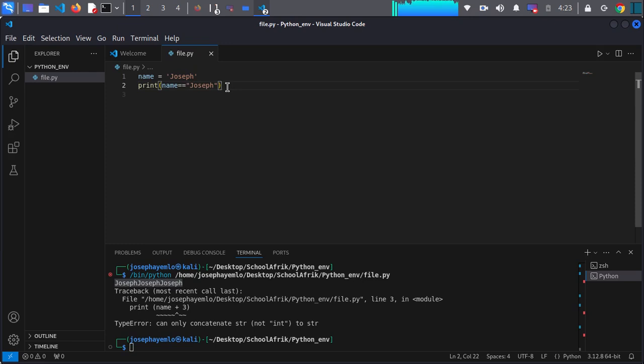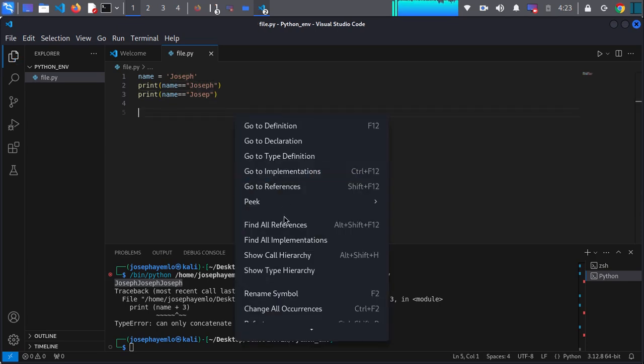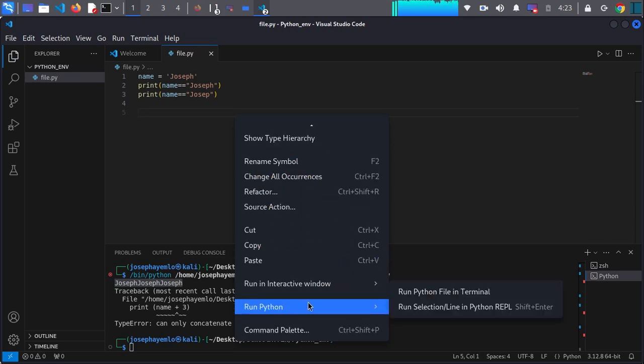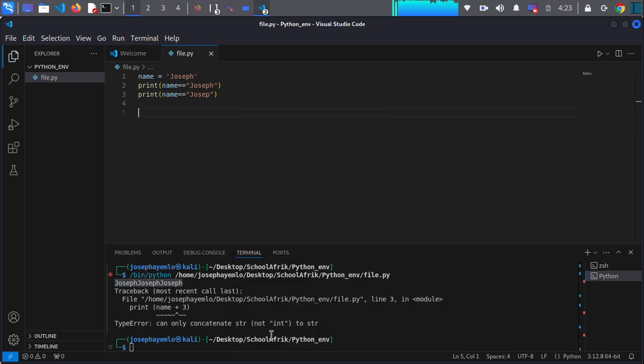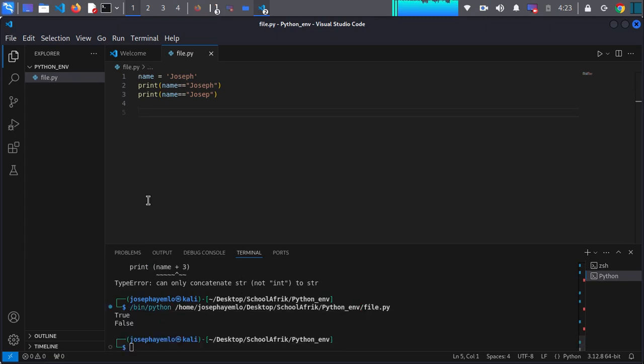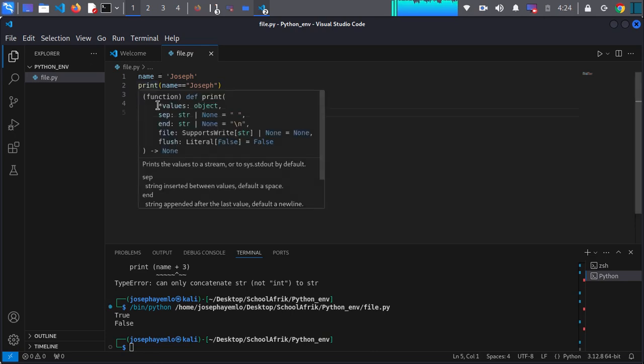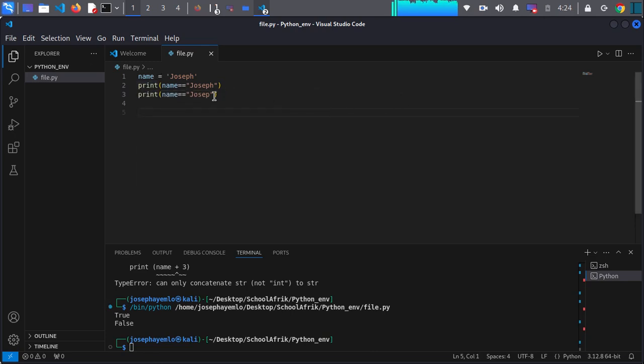Then let me go ahead and copy that and make a little bit of typo error. Print name is equal to Joseph without the H. So I'll get true in the first one and I'm going to get false in the second one. So let me just go ahead and run that. If you look at this, the first one gives true because name is actually equal to Joseph, and the second one will be false because name is not equal to Joseph. So this is basically the equal to operator, to check if something is actually equal to something.